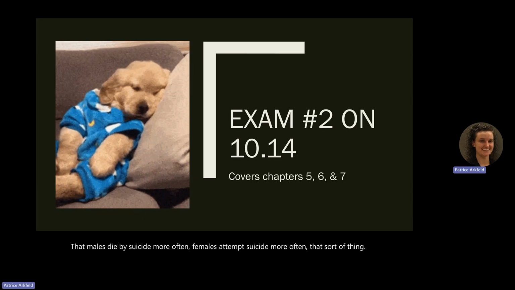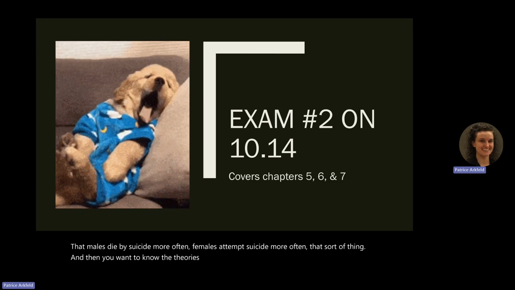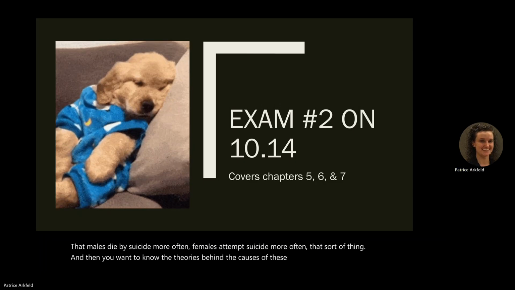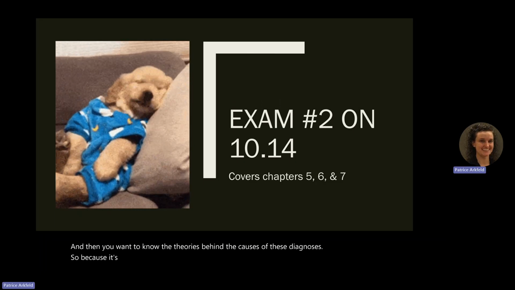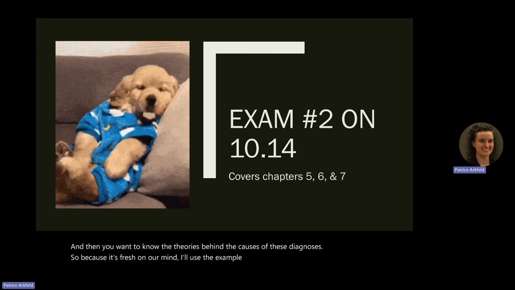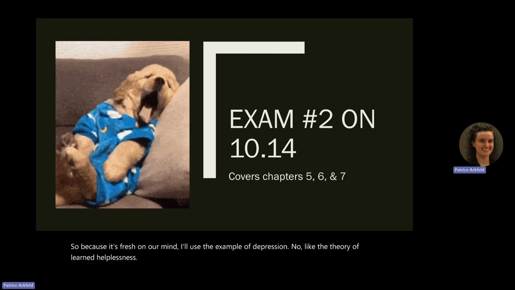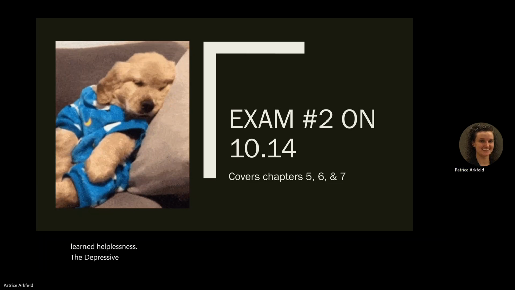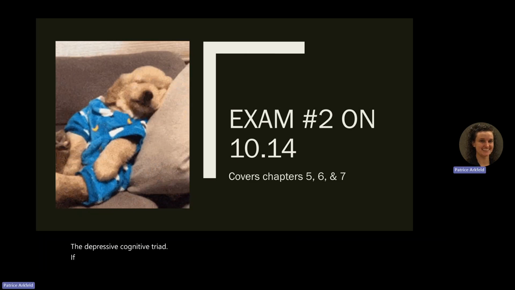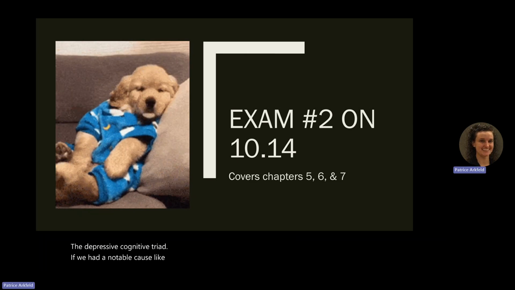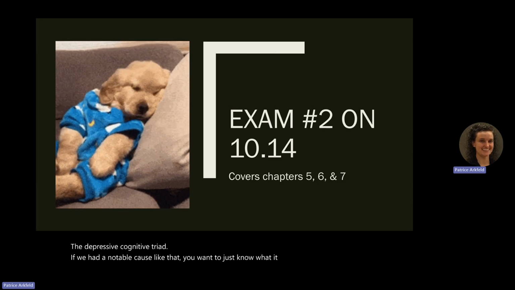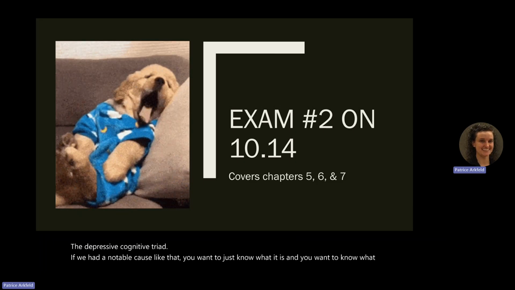And then you want to know the theories behind the causes of these diagnoses. Because it's fresh on our mind, I'll use the example of depression. Know the theory of learned helplessness, the depressive cognitive triad. If we had a notable cause like that, you want to just know what it is, and you want to know what is involved in it.